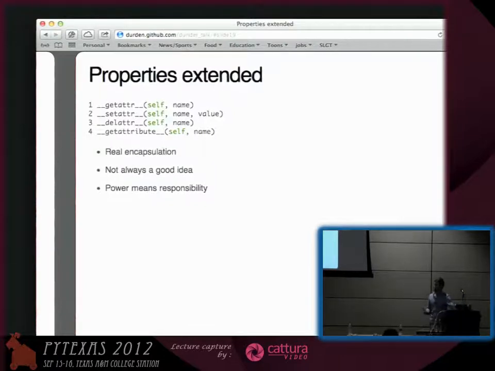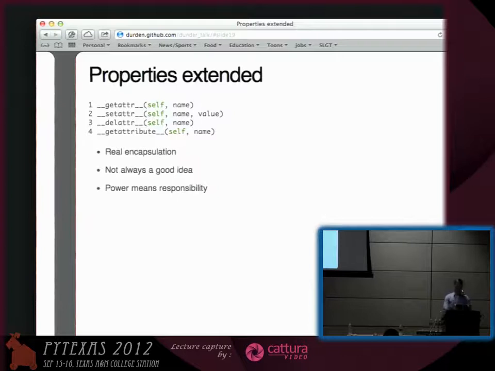So maybe a really good usage of this would be to help the user out, say, did you mean this other attribute? Like, oh, that name actually sounds like this, did you mean that? Or maybe you could use it for some type of deprecation warnings or something like that. So there are good uses for it. And later I'll show what we could all argue is maybe a good or a bad use, but I think an interesting one to note.